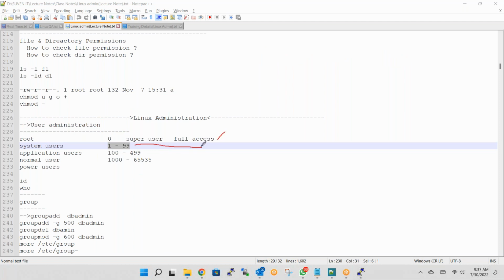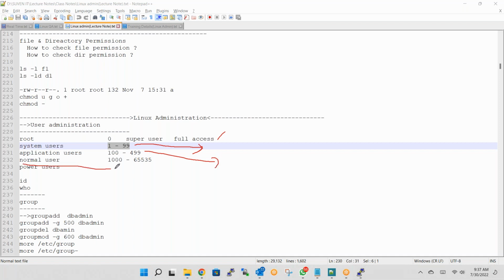Some users are operated by the system itself, since the system needs some users. Then there are application users: if you install an application, that application is used by this user. That is one more important point.